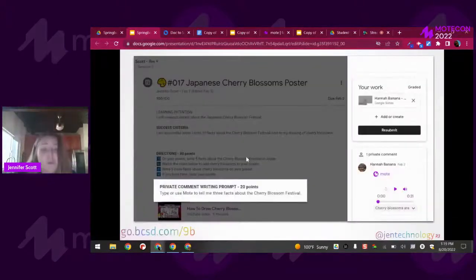So our students need to practice academic vocabulary. Here's an example of an assignment I gave last year where the students had to follow directions on cherry blossoms and then write down facts. Well, what do I want them to do? I want them to tell me the words, the academic vocabulary, what they learned about cherry blossoms.